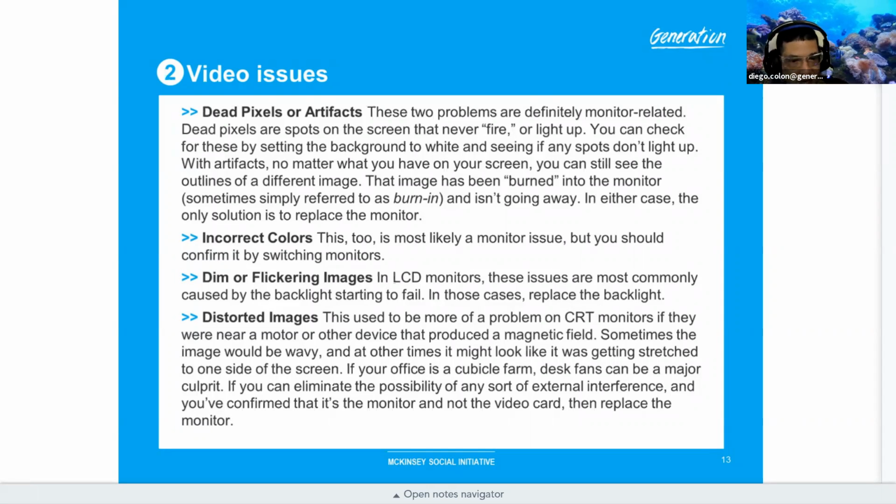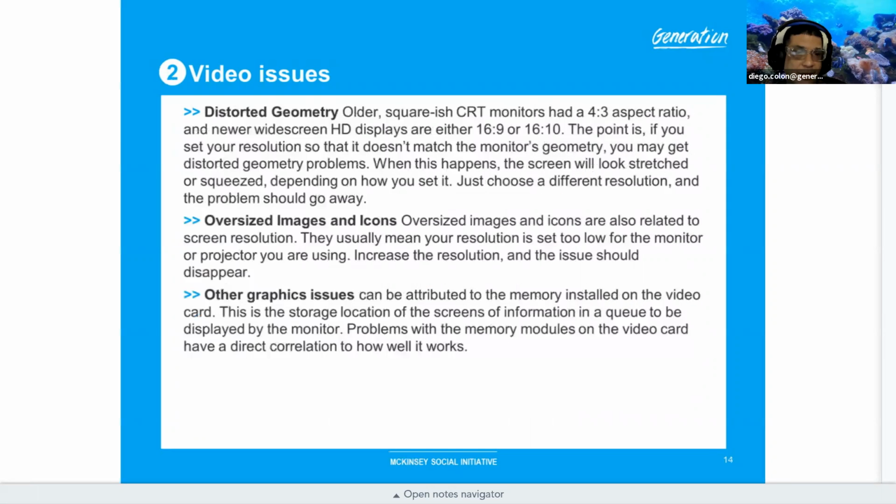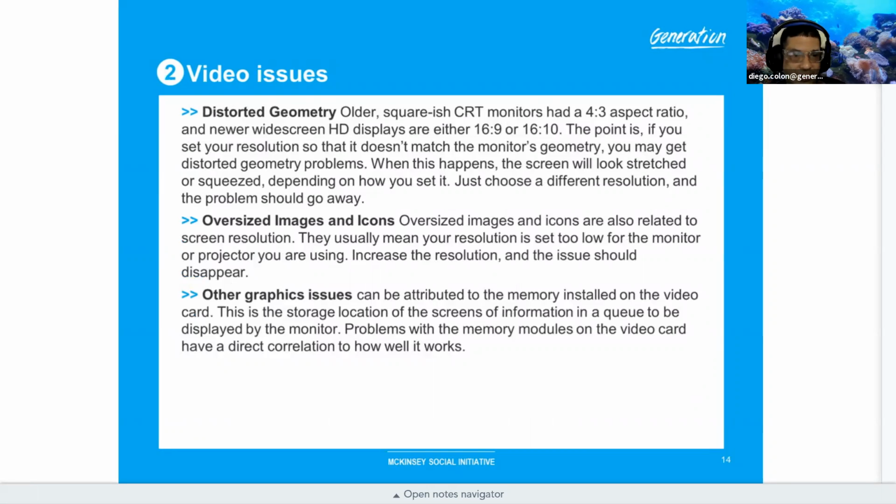Anyways, either way, a lot of them had what they call a degausser or some other device to be able to check. A lot of people like to put foreign objects near them that create this, either a strong magnet, a fan, or some other type of interference that's creating that on the image. CRT tubes are famous for having any type of image problem, since it is created by a magnetic field. Video issues, distorted geometry: it's obviously on the older CRT monitors.